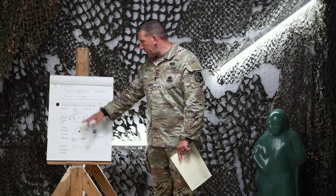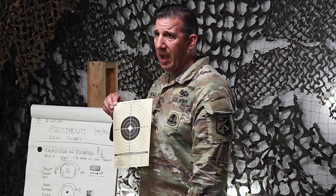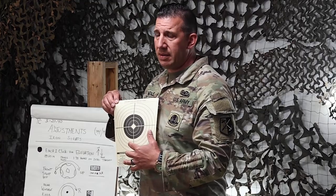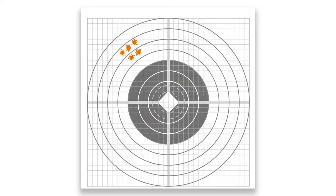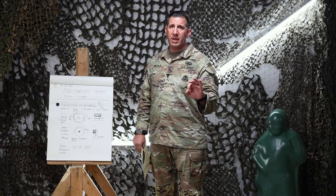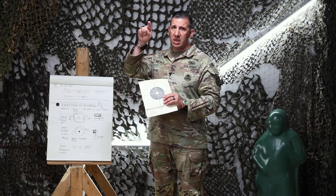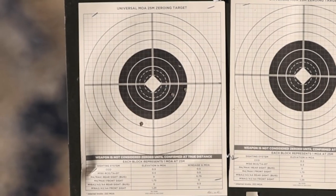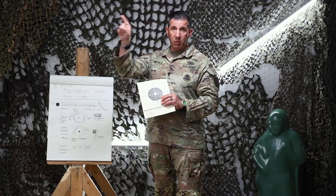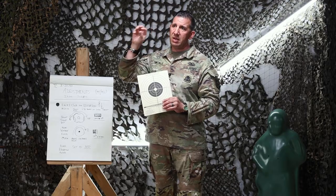When you go through the procedures, you'll have three of these targets set up on a target backer. Once the range is cleared hot, the OIC or NCOIC will give soldiers the command to lock and load a 5-round magazine and commence firing — they'll fire five rounds on target A. The Army decided that the previous grouping of three rounds was not an accurate enough measurement to triangulate a grouping. Sometimes soldiers would have two good shots and one slightly off, and it was unclear which was the outlier, so the Army determined that a grouping of five is a better measurement.